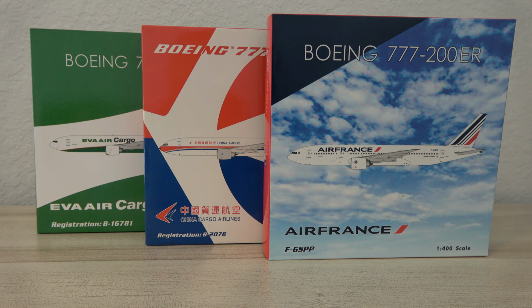I don't know when exactly this was released, but I just know it's been on the market for a while. Registration B-16781, I think is one of the first ones that they got. But super excited to have this because I had some of the 747 cargos, I think two of those that were the cargo version. But unfortunately, the 747-400 cargo is no longer in the EVA Air fleet. They have the 777s now, so it's nice to have this. This is a regular now at LA. So let's go ahead and open this up.